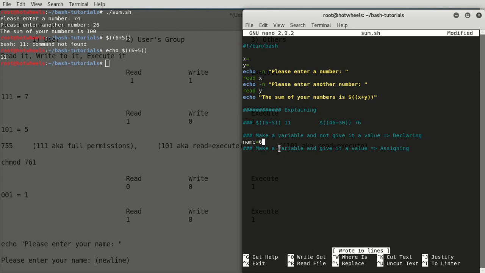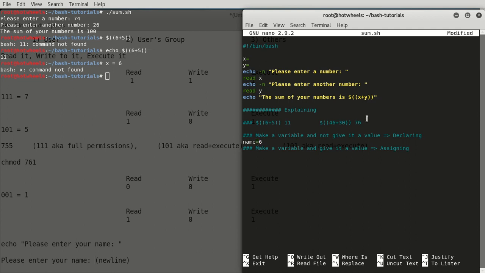Well, you must also know that between the variable, the equal sign, and the value, there should be no spaces. This is mandatory. So if we type name = 6 with spaces, this will result in an error: name command not found. For example, if we say x = 6, it would think that x is a command, and it is not found; there is no command by the name x. However, if we type name=6 without spaces, now this is legitimate. So there should be no spaces between the variable, the equal sign, and the value.